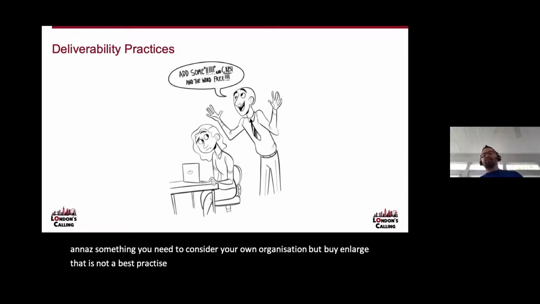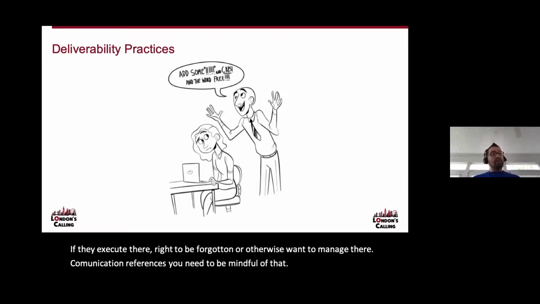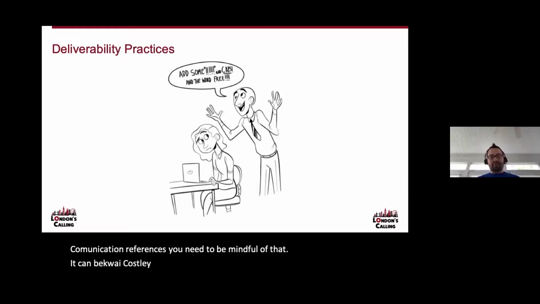Again, if they execute their right to be forgotten, or otherwise want to manage their communication preferences, you need to be mindful of that. It can be quite costly if you don't. So absolutely make sure you honor unsubscribes, make sure you have opt-ins. Don't mess around with people's privacy.